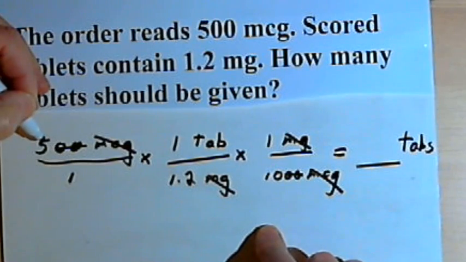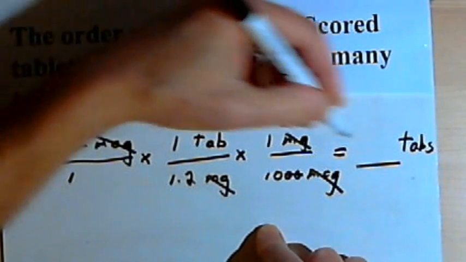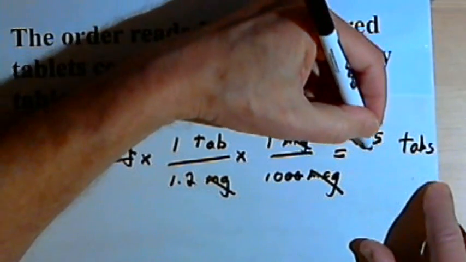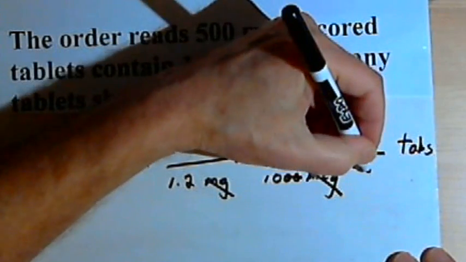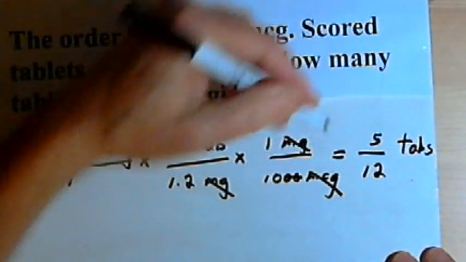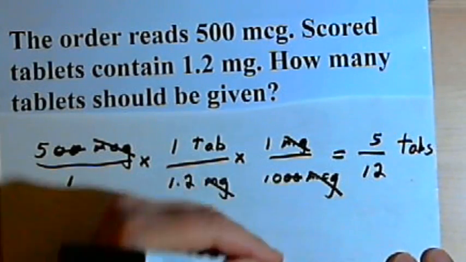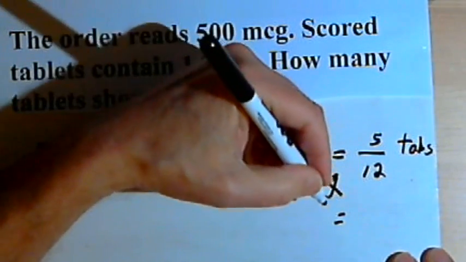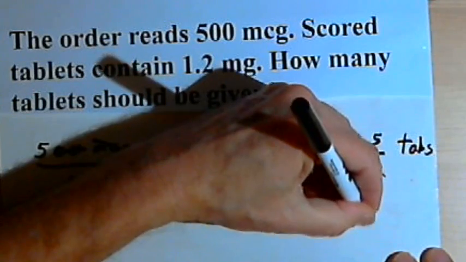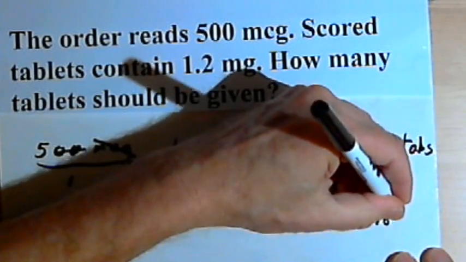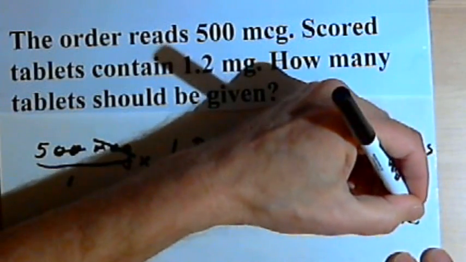And now I'm going to multiply across. I'll have 5 tablets, but I've got the tablets written in, 5 over 1.2 times 10 would just be 12. So I'll take that fraction, I'll put it into a calculator, and I find out that what that equals 0.41666, and it seems to go on, tablets.